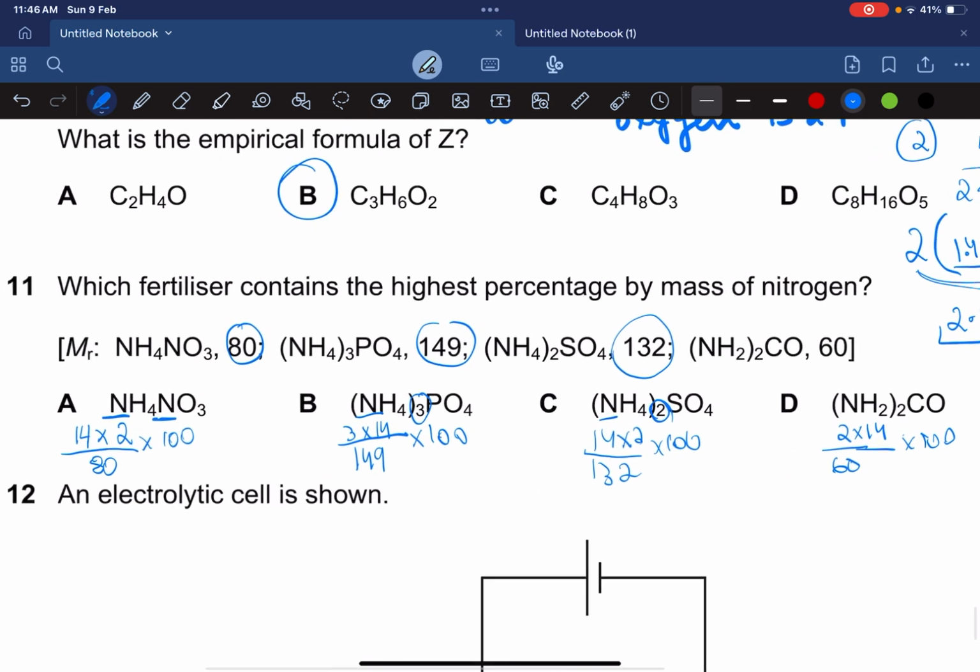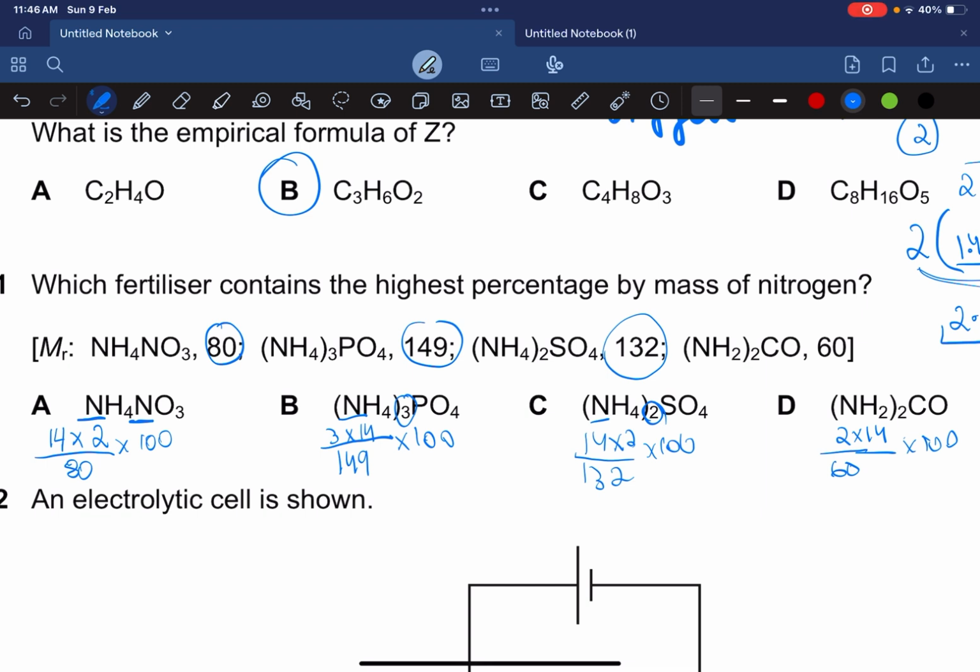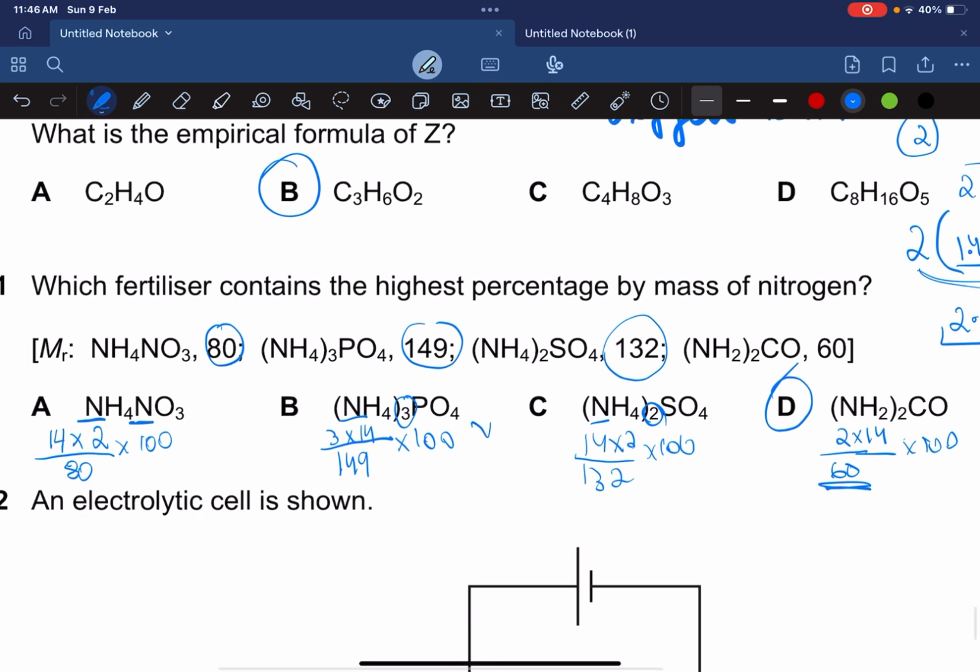And by simply looking at it, you might be able to guess which has the highest composition. I am guessing that this one, because it has the lowest denominator. But still, let's find out for this one, because B has 3. Let me tell you, but you guys just don't guess it if you are not sure. I'm guessing it because I know the trick that when you have lower denominators, the lower your denominator, the bigger the value you're going to get. Okay, I'm going to check for B only, otherwise I know that it's going to be option D. Let me just check it for D.